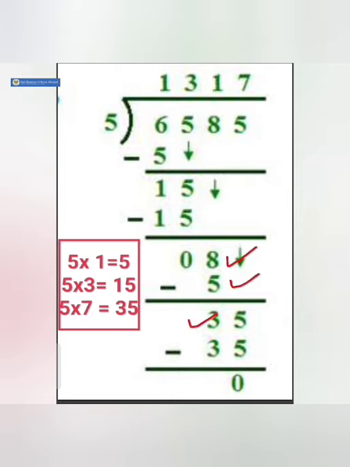Okay. Now it's time for the number to bring it down. Here we will bring down 5 again, which is the last number here. Now 35 is the new number. So we will read the table of 5 7 times. It is the exact number which is present in the multiplication table of 5 7 times. So 7 will be going to the quotient place and we will deduct 35 from 35. So we get a 0 here on deducting 35 and 35.